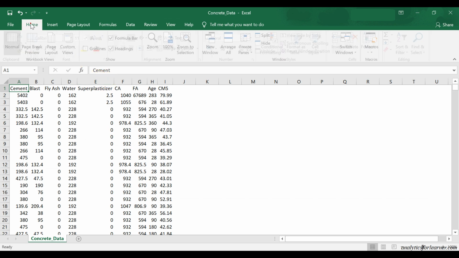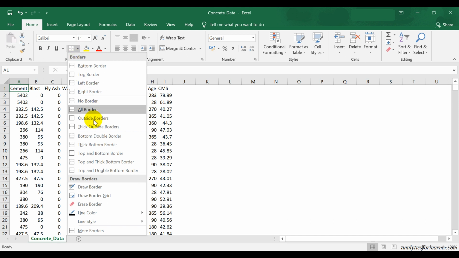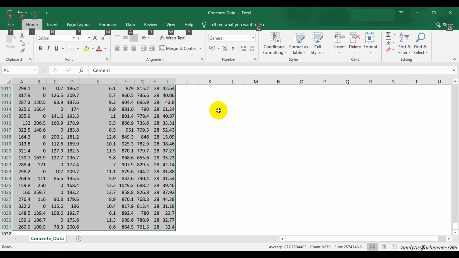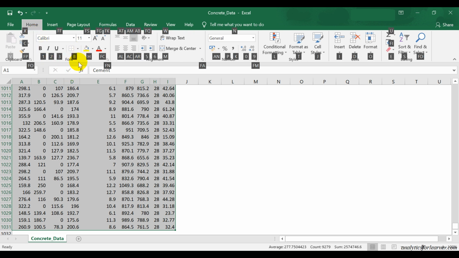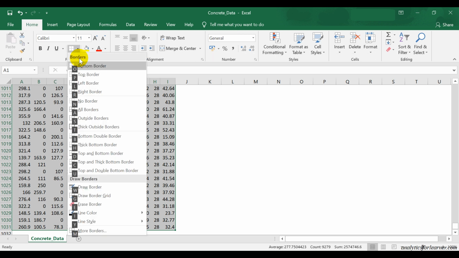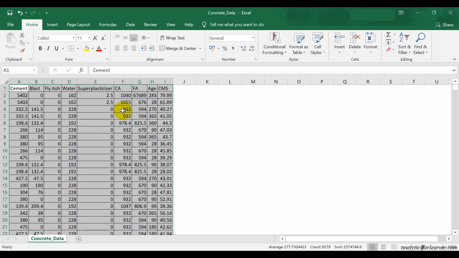Similarly, for adding the borders, you know that you can add borders from here. Okay, so this is in the Home window. This border is from here. Now let me think, how can I do it? I select this data, I press Alt. Then I press H. Then I see a B here for this border window. I press B. Now I want to add borders to each and every cell of the selected data. And that is here with A, all borders. I press A. See, this is so interesting.